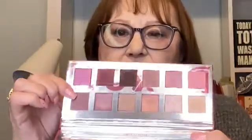I think they complement my eye color, which is a brown with just a hint of green in there. And I think it really complements it well. And they go on smooth, they blend well, they're pigmented, they last. I really love these. I'm wearing today, let's see, this shade is my transition shade. I'm wearing this shade in the crease, and I'm wearing this shade on my lid, and just all blended out. I used a BK Beauty fluffy blending brush, and I just used that for all the shades with the exception of the shimmery one on the lid.